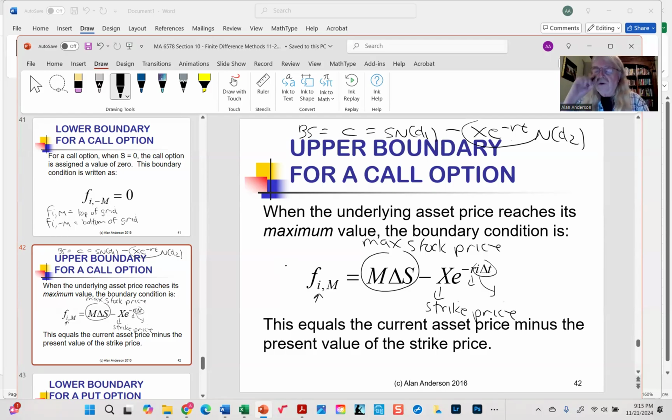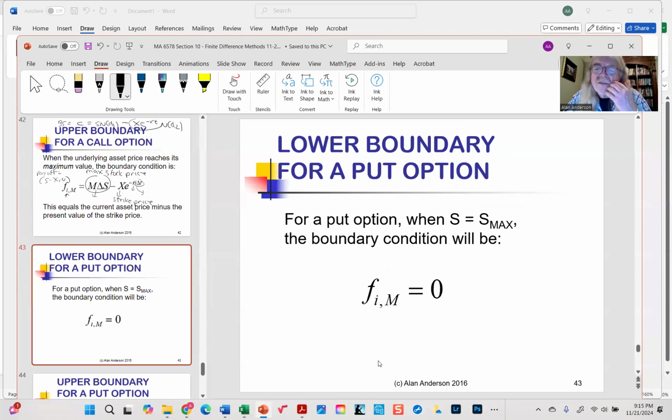Where are we located across the horizontal axis? But basically, it's the same thing as the payoff to an option that is finished in the money. So if we reach the top of the grid, the payoff would be the stock price. And then here we have X, which is, earlier on, we were looking at some boundary conditions, and this is one of those boundary conditions. But anyway, the bottom is easy, it's just zero.